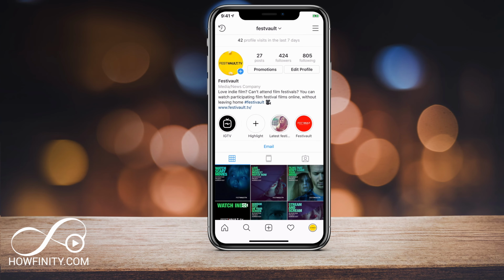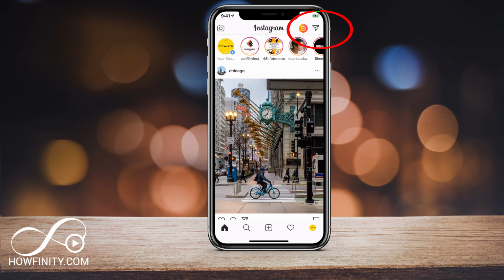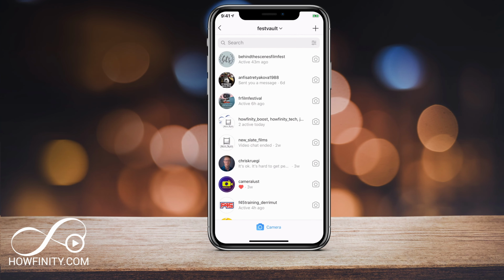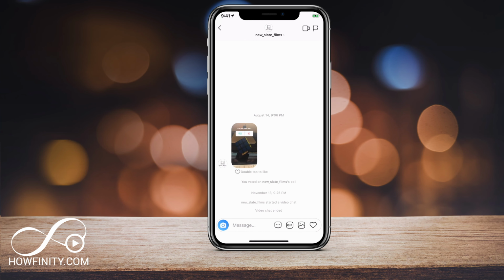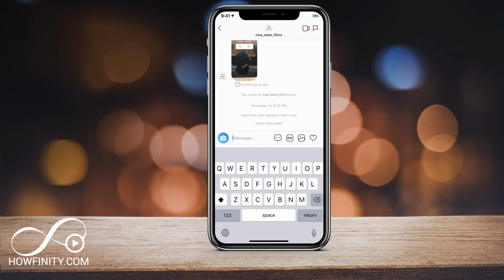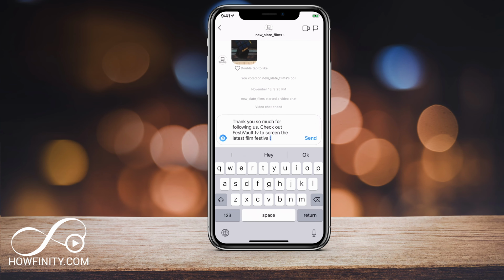So now I'm gonna go to the home page and I'm gonna click the airplane to go to my DM here. And I'll just go ahead and message myself here. So this is a different account of messaging that I own. I'm gonna write "follow, thanks." That's my quick reply. You see how it says insert quick reply? So I could just go ahead and tap that and it just typed out my full message. So I don't have to do it every time.